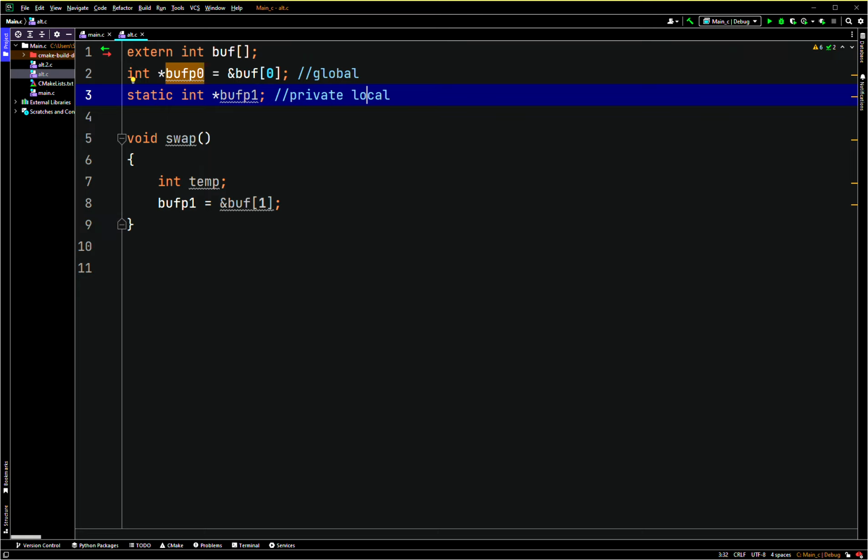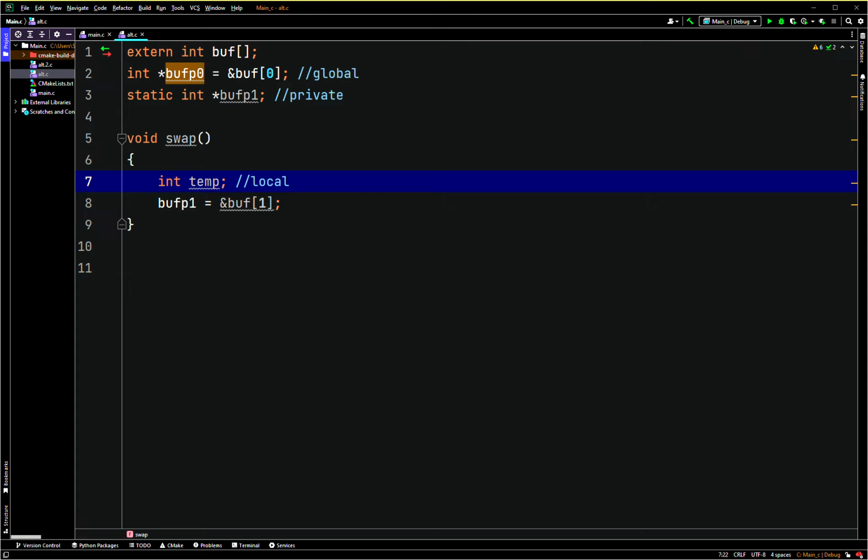So we have void swap, a global function in a secondary file. Then we have a temp, which is local for sure. This is how I remember it: up above is private, and below is local.